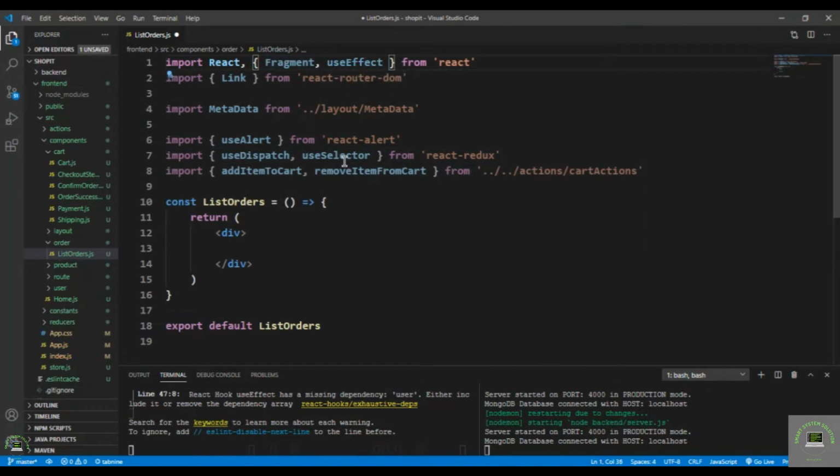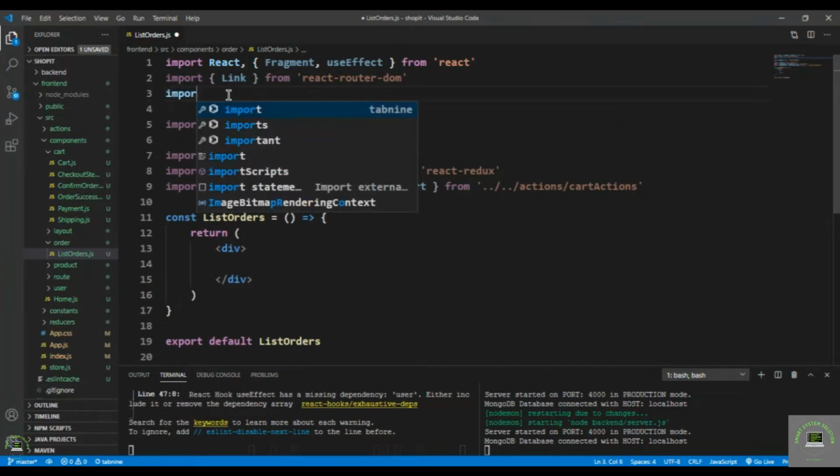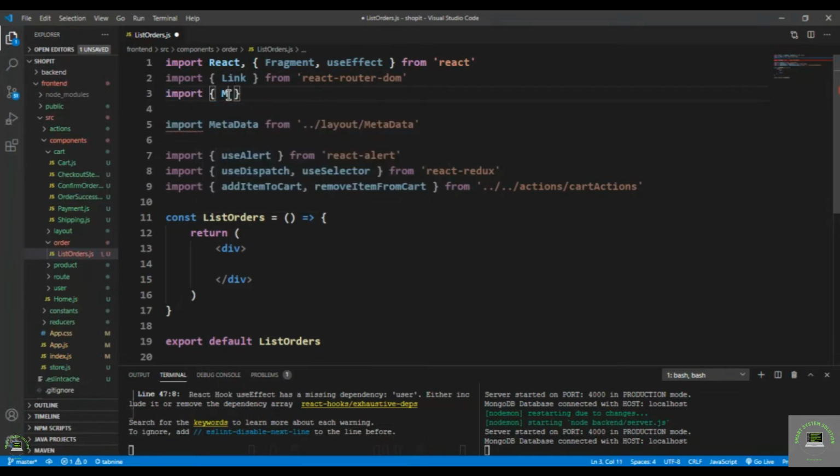Then I have to bring in the link, the metadata, and let's import the MDBDataTable from mdb-react.